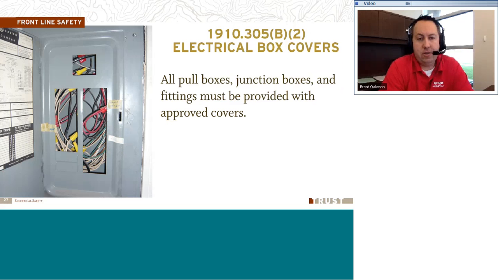When we look at electrical boxes, how would it be to open this up and be missing all the breakers and have these wires sticking out? That obviously could be a really bad hazard there. And so they have these proper covers. Any junction box, any panel, needs to have the right covers on there. And if there are openings where the breakers are, we need to make sure that those get covered up, the little breaker slots and things like that. So check those junction boxes, make sure your covers are in place.